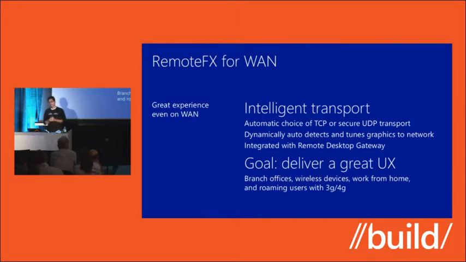So what RemoteFX does, based on the content type and the characteristics of the network, is intelligently choose between sending content over UDP versus TCP. It also has some sophisticated loss recovery algorithms built on top of UDP, so that even if there's a packet loss, it can recover from that. The other technique that goes hand in hand with being able to use two different types of transports is what we call network auto detect.